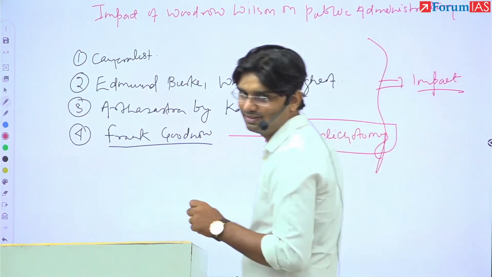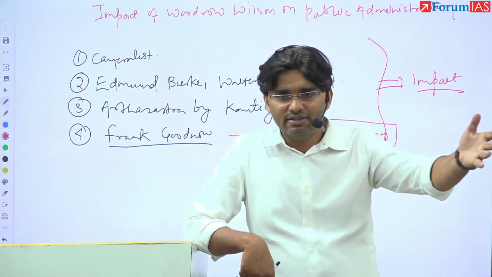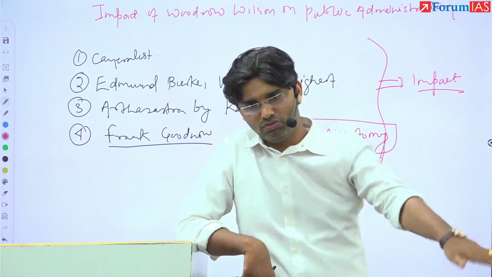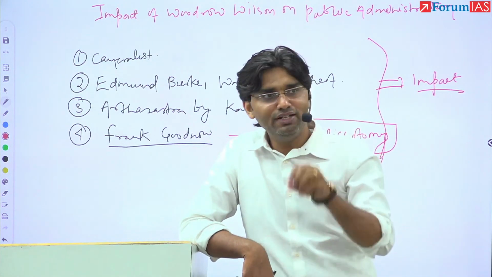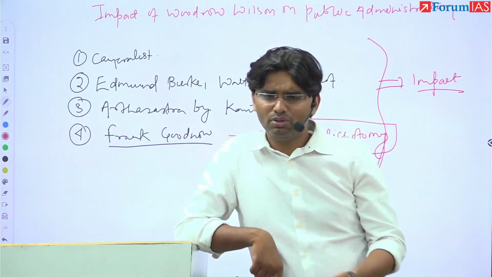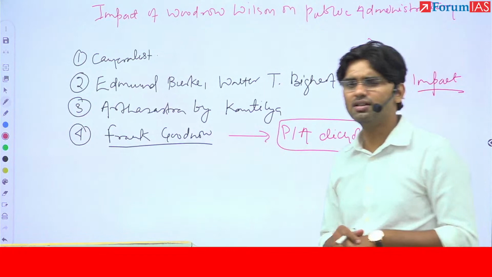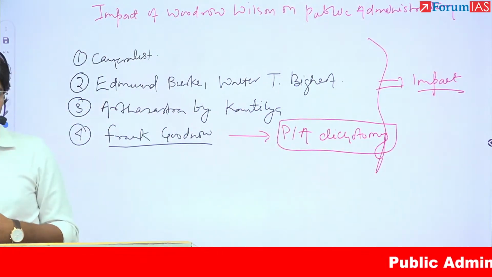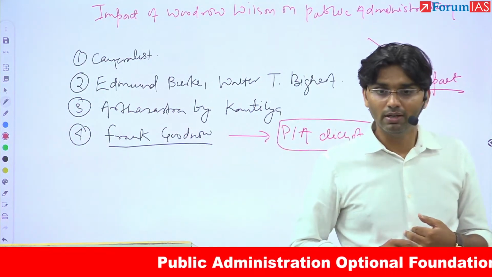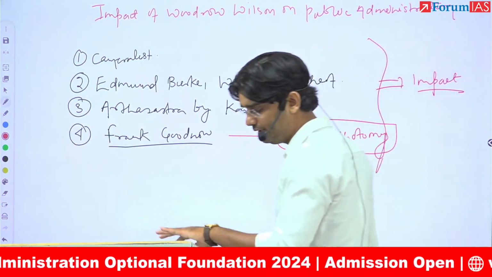Arthashastra doesn't write these things. Arthashastra is completely different. It simply writes, okay, this is administration, this is one department, this much we need to pay, this is the punishment, the king should do this. It doesn't say that we need to study administration as a discipline. And Arthashastra will not say. Why? Because this book is of ancient time. Knowledge there was very limited, not possible. You can ask about Frank Goodnow because he has also written one book, but it doesn't write this, that administration, now time has come for studying it separately.